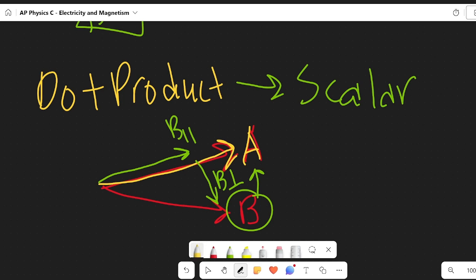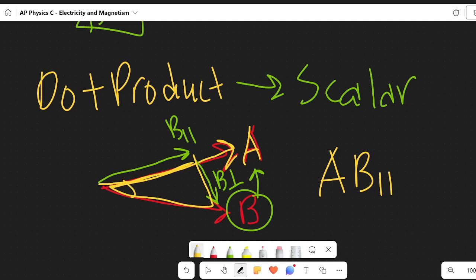And what the dot product says is that the scalar that is returned is simply A times B parallel, right? So the magnitude of A and then the magnitude of B parallel. So in order to derive this, we just have to derive B parallel. So we'll do the same thing. We'll basically enclose a triangle right here. And if we have the angle here, let's define this as theta, right? If we have the length here, let's say it's 5, right?